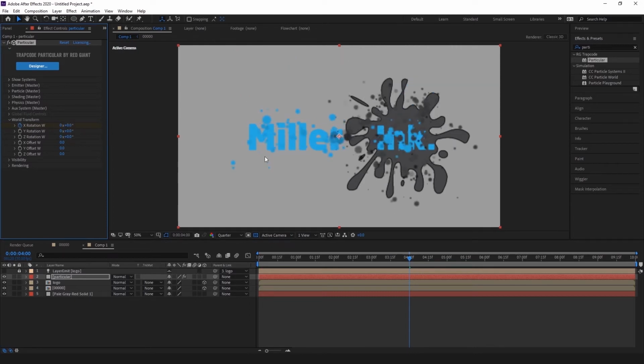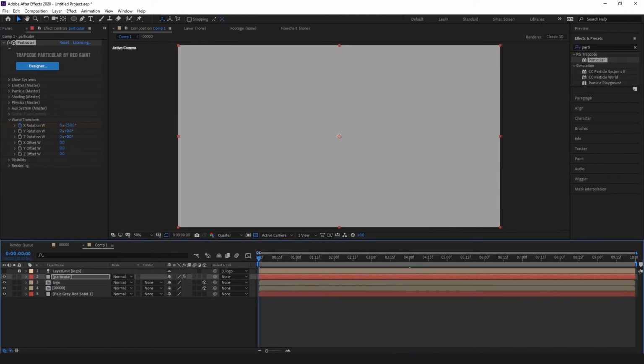All right, and then we go back to the start of the timeline, and we're gonna create a keyframe for the Z offset right here, boom, and then we're gonna change the value for Z offset to -3500.